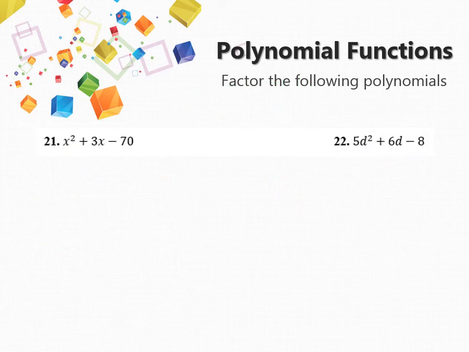All right, again, check for GCF first. On 21, I don't have a common factor, so I'm going to try factoring. First thing I want to see is factors of A are 1 and 1. Perfect. Factors of 70. 1 and 70, 2 and 35. 3 doesn't fit in. 4 doesn't fit in. 5 will, 14 times. 6 doesn't, 7 does, 10 times, 8 doesn't, 9 doesn't, and then I'm repeating myself, right?